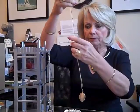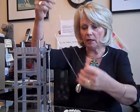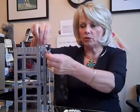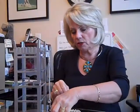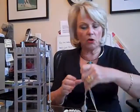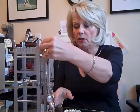Now, if you have something long like this, this is a pendant that I have, and you can't double it, what you can do is you can put it on and then you can just tuck it and put it on the little tray here. But there's all types of necklaces that you can fit on here with no problem at all.